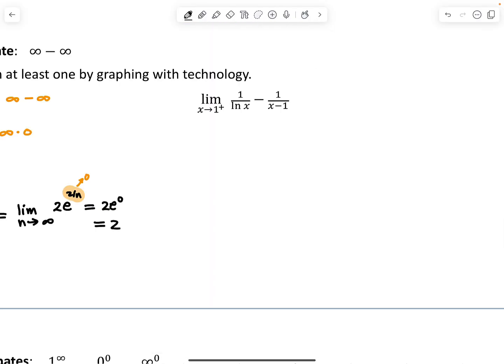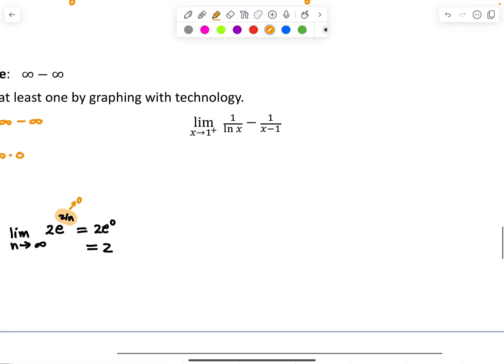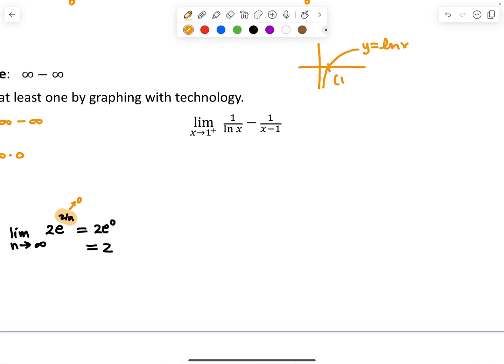All right, our second difference indeterminate. We're doing a limit as x approaches 1 from the right, and we have a 1 over natural log of x. This will take some careful analysis. Recall the graph of y equals natural log of x. It crosses at (1, 0). So as we approach 1 from the right, the outputs will approach 0, but from above. My notation will be that this approaches positive 0, meaning we're approaching 0 from above, which means that 1 over a shrinking number towards 0, but from above, will approach positive infinity.